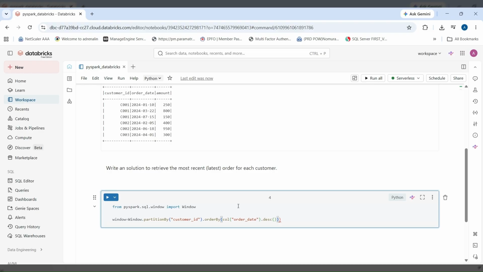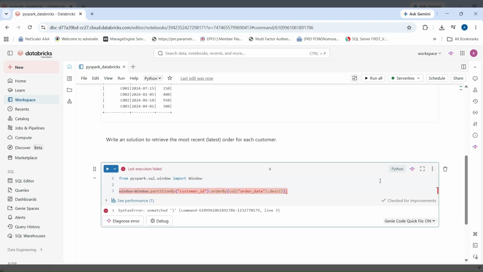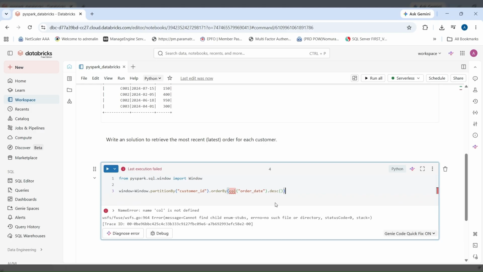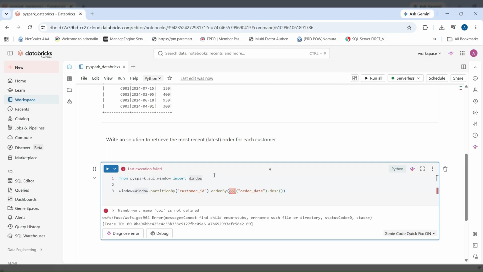Let's run the query and see. Okay, we are getting an error. We have an extra space, and also the error is that col is not defined. The col is a function that we need to import from the functions module.